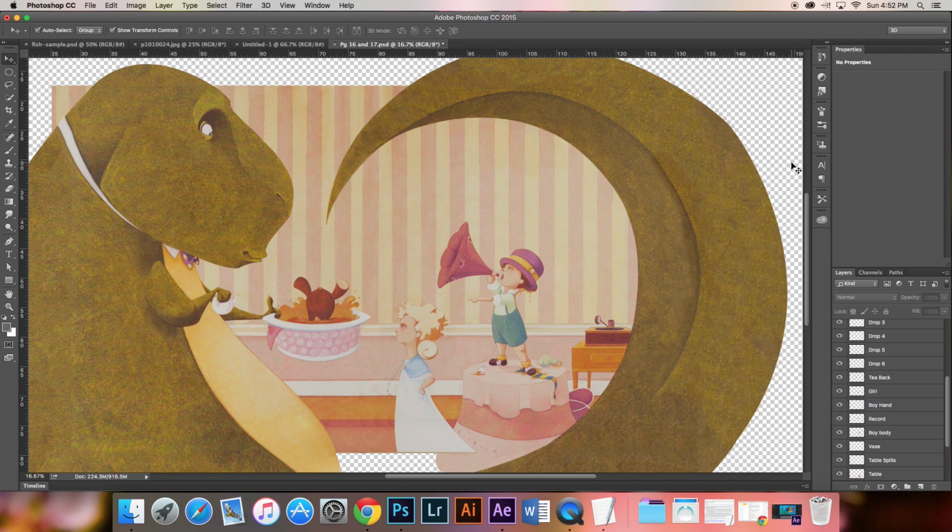And I personally find that working with the clone stamp and the patch tool and content aware is so beneficial to filling in all of these areas. Without those tools, you're kind of stuck. But you can also create your own objects rather than breaking up an image. And in that case, you don't have to work with as many retouching tools to patch up the backgrounds. When you are creating your own assets, you need to understand how you want things to move and how you would like the layers to interact with each other.